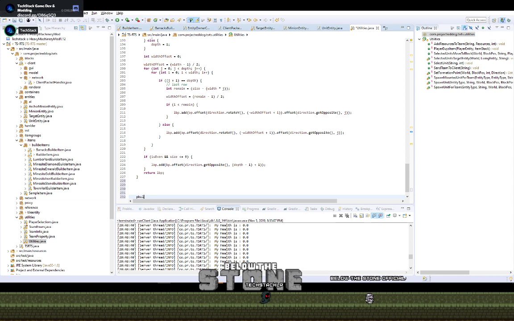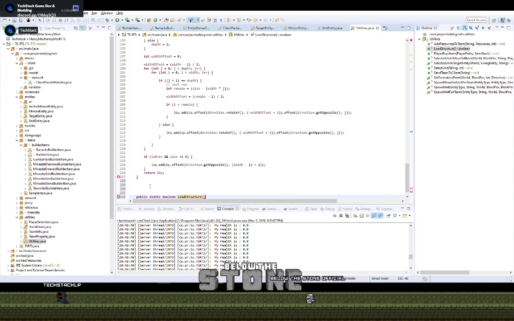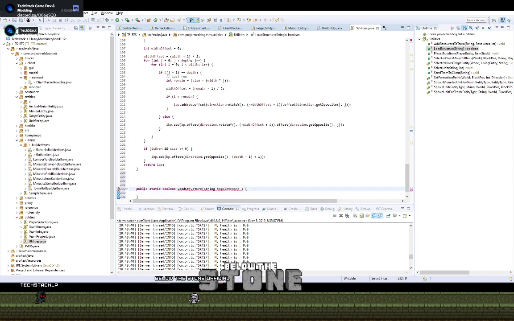So public static. We'll do void for now. We might end up making a Boolean value to say true or false. In fact, let's do that. Boolean load structure. Let's just leave it with that, and we'll give it a template name, which will be a string. We're going to need a position in the world too. We'll say position lock position.